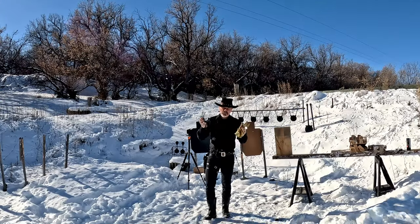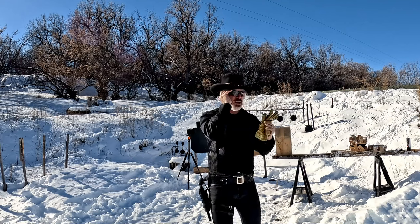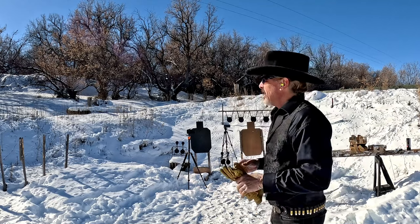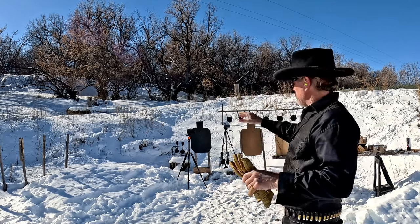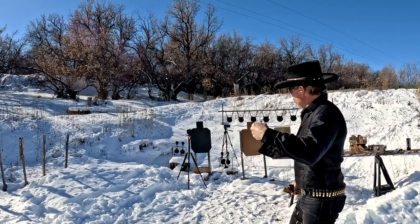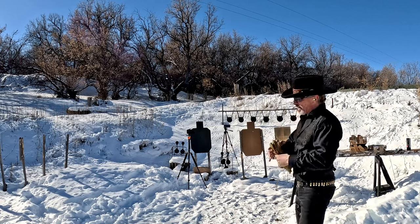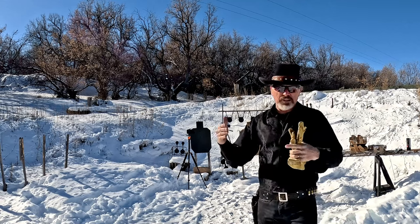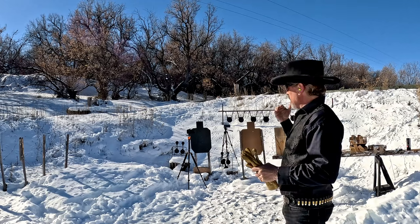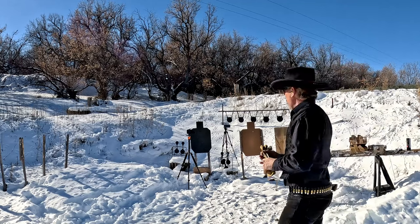One thing you've got to have — you've got to have bright sunlight to do this. All this snow is reflecting light all around, so it's ideal conditions to capture the bullet in flight. The other thing is you want to put your cameras on the side so the bullet is moving laterally across frame. The light is shining on the bullet and the cameras can see it. If you put the cameras on the other side, the bullet is in shadow. Bright sunlight and you've got to have the cameras seeing the side of the bullet that has the light on it.